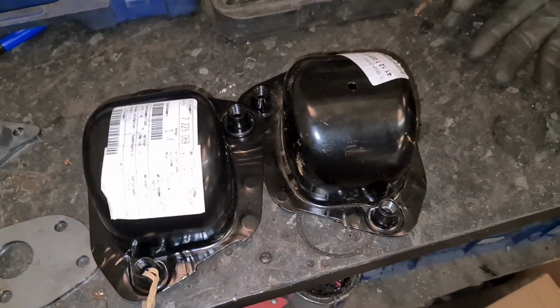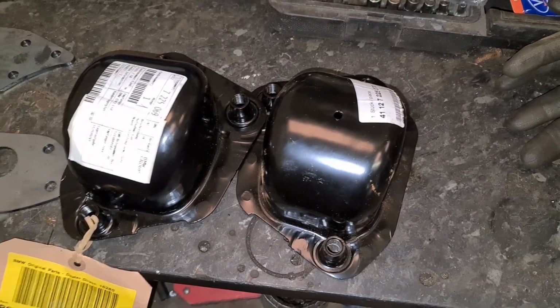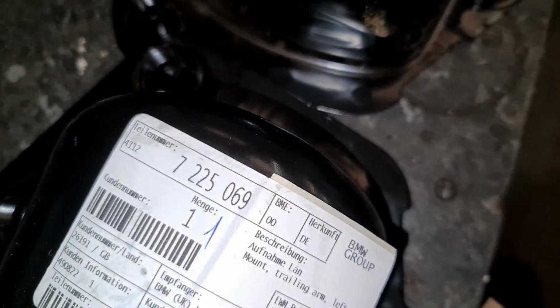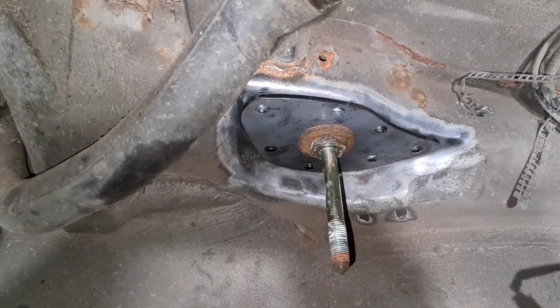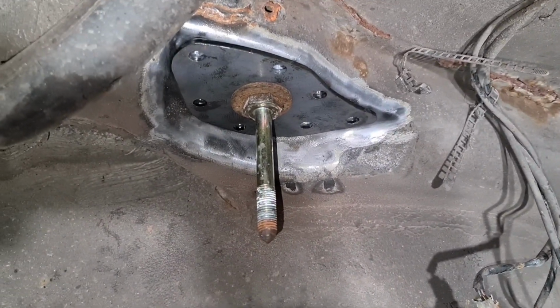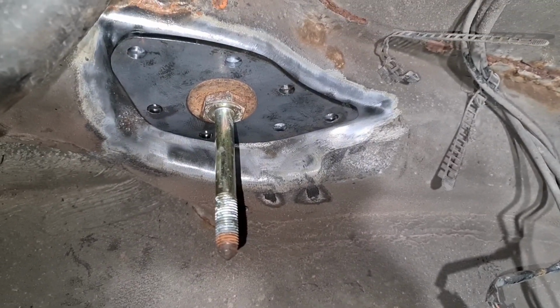Not as big as what we thought they'd be. We thought there'd be more metal, so when we cut them out we'd have more to weld in. But we'll sort that out. If anybody wants the part number... And then 70 on the other one. So we're just using the bolts from the rear of the subframe to hold the reinforcement plates into position. Just holds them there and makes it easier to weld.